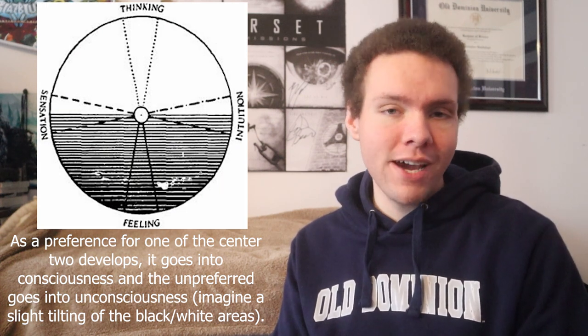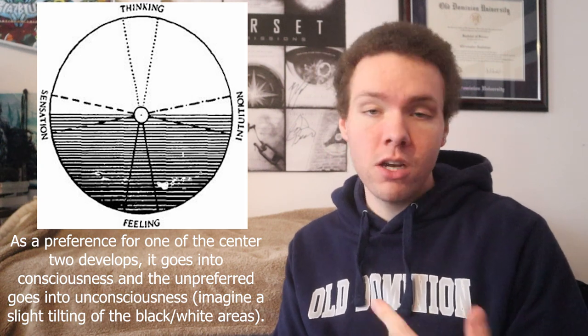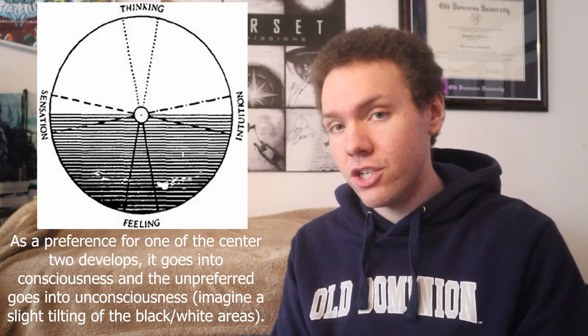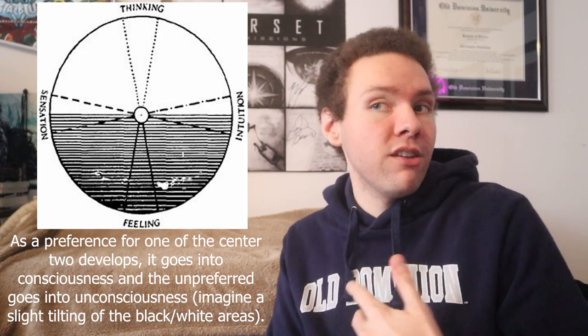While there is debate on whether or not this is actually how the functions portray themselves — essentially two functions being in each of the attitudes — I can see how Briggs came to this conclusion when you look at Jung's illustration of cognitive functions in the psyche in the book Psychology and Alchemy. I'll bring that image up on screen here. You can see in this image that two functions exist within the conscious attitude and two exist within the unconscious attitude. If we talk about the conscious attitude in terms of introversion and extroversion, we can then assume that two functions must be in the introverted attitude and two must be in the extroverted attitude. Generally the two center functions are kind of even anyway, so I don't think the order matters entirely as long as you understand the principle as to why Briggs interpreted cognitive functions in this specific way.